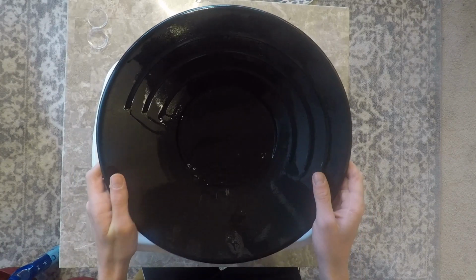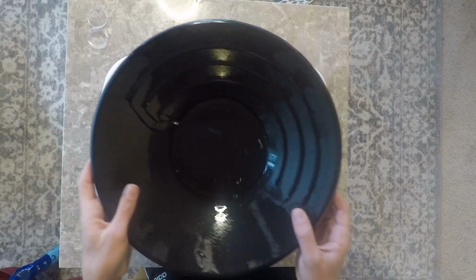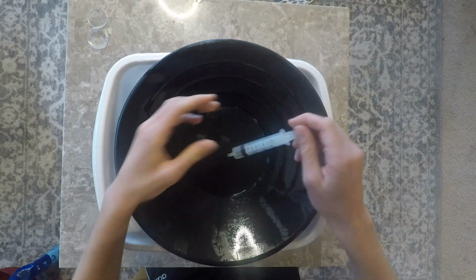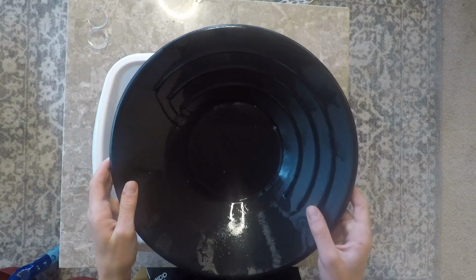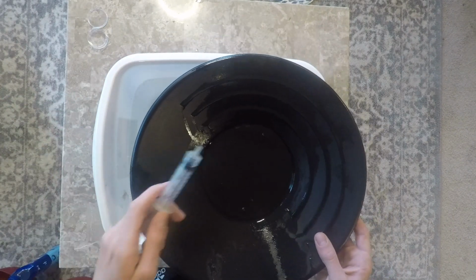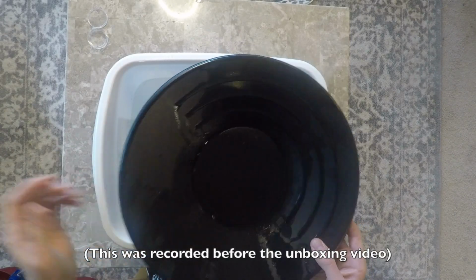And then restart the process, panning it down, like so. And if I see gold, I'm gonna suck it up with this, it's in there, and then I'll look through it later and get it all out. So normally you would use a snuffer bottle instead of this, but because I don't have a snuffer bottle yet, I have to use this.